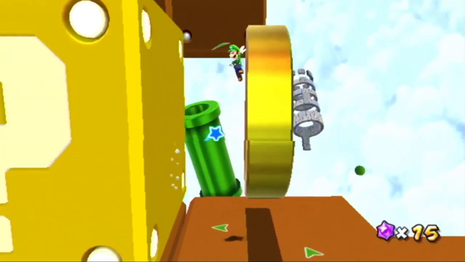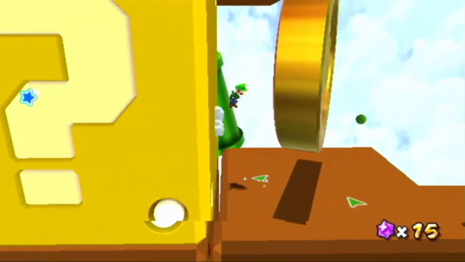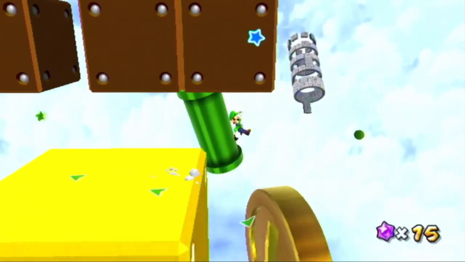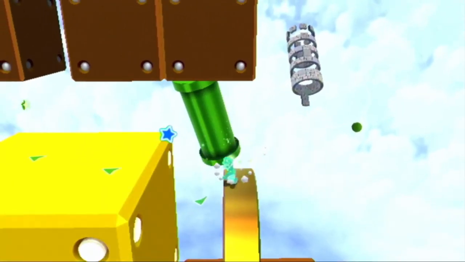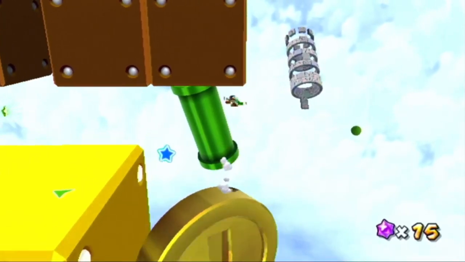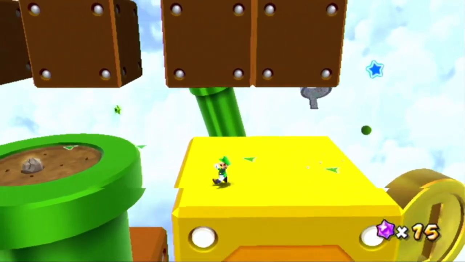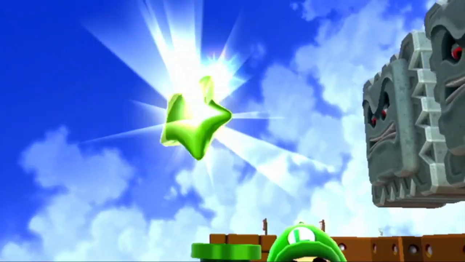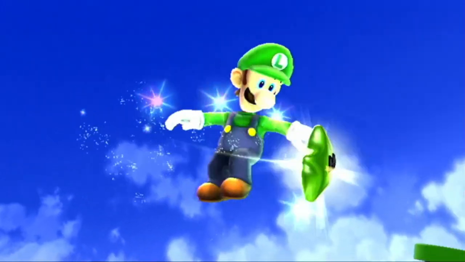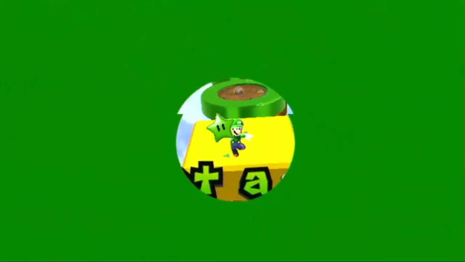And if you don't know where the first green star is, that's the second one behind there. The first one is up there. And how are you supposed to get that? No clue. What you gotta do to get that, you gotta do this. Then you get it! Took a lot of times for me to find this in the past, but I got it eventually.